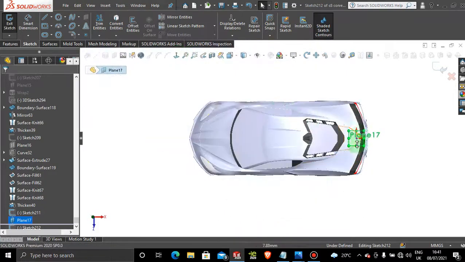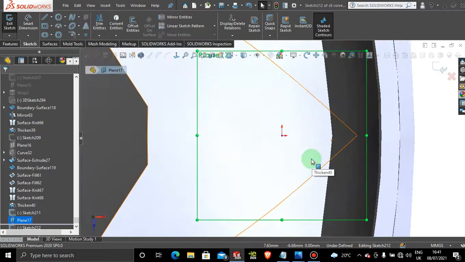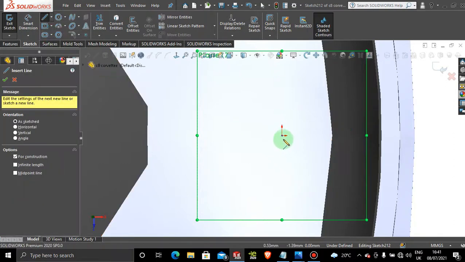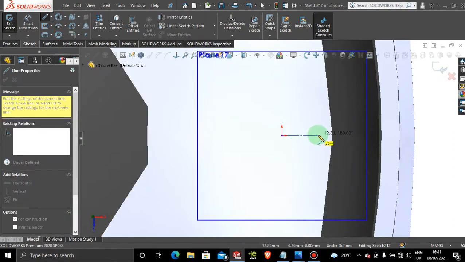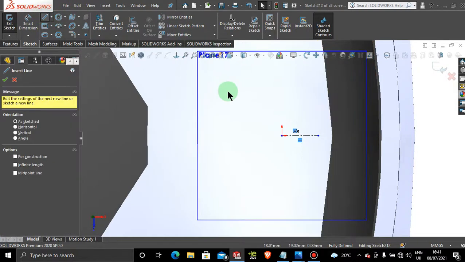So obviously we don't want to add our Stingray logo this way. Although we could, actually let's try to do it this way, all right? So center line is important. Drop it here. And then first we're going to make a line. Let's have a look at the picture.